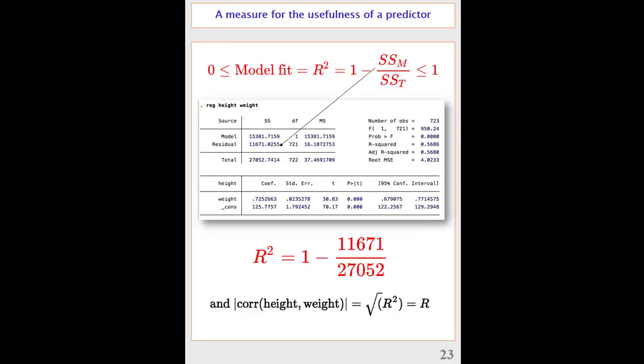This is how we define model fit. You see here the model sum of squares and the residual sum of squares, and these two are exactly the ones that I talked about a slide ago. The extent to which you reach 0, or how far along you already are on your way to 0, is a measure of the fit of the model. That is called R squared, and it's defined like this: the sum of squares for the model over the sum of squares in total. I subtract that from 1, and that is a measure for model fit.